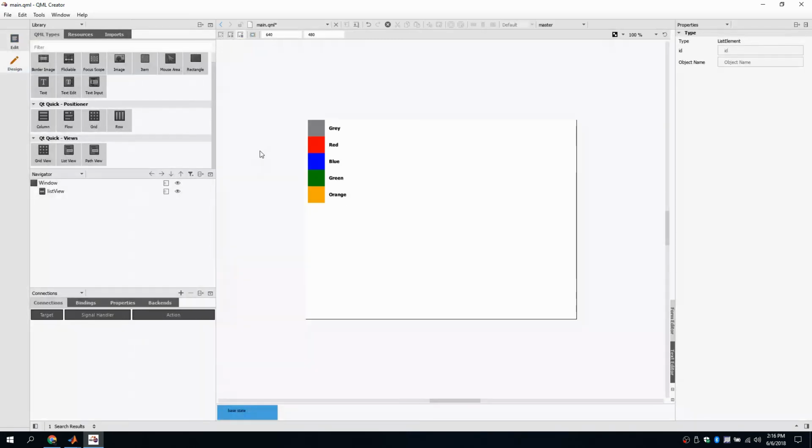See that when we go to the designer, there is one more element added to the list view. List model can be used with other view types, such as grid view and path view. There are other types of model, but list view is the most common and it is supported by EGS, so we can interact with it from Simulink. I encourage you to go check out the documentation for the different views and models.